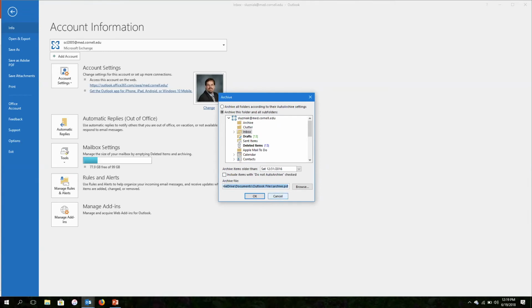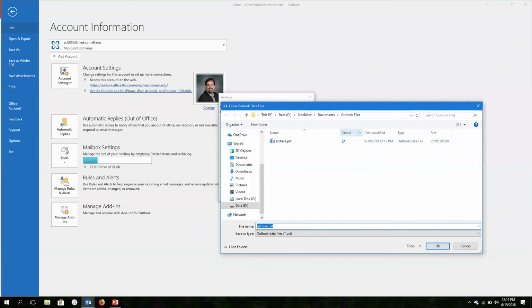One thing to note, if you do have an archive, it does not transfer automatically from computer to computer. You must make sure that that folder or file is moved with you if you go to a different computer, if you need to get that archive. Right. And if you want to select a different location, you can hit browse, and you can enter a different name for it, or you can enter a different location.